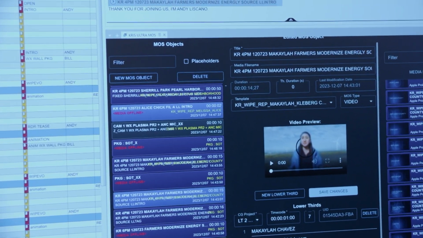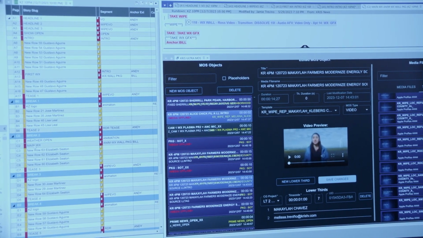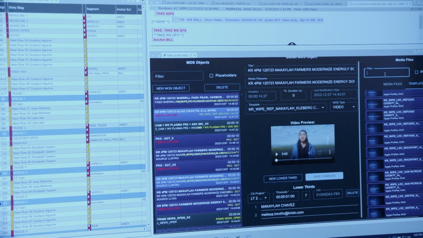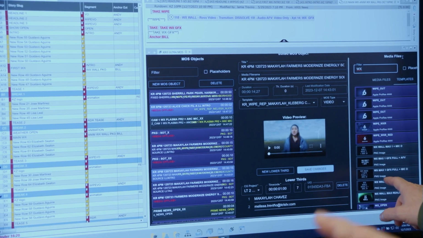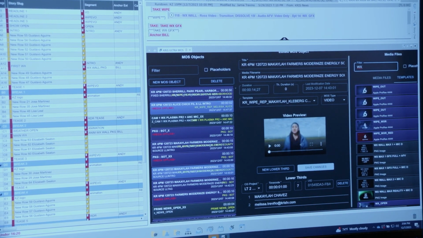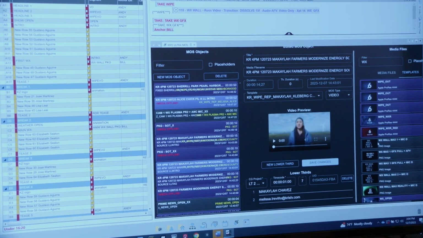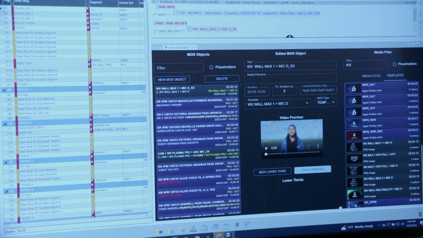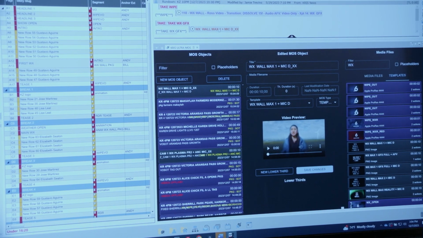Say we want to do a live portion of a modular newscast, and usually that's a weather, right? So down here we got main weather. In order to add a live weather, all a producer would have to do is search by weather, and it brings up all of the puzzle pieces that we use for live studio weather, right? So they just grab this weather wall with Max 1 behind them and the weather mic, they double click it, puts it over here, and they drag it in. Same workflow. Whether it's modular, whether it's the live in the studio, same workflow.